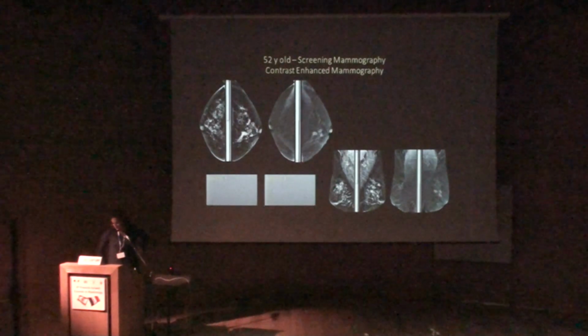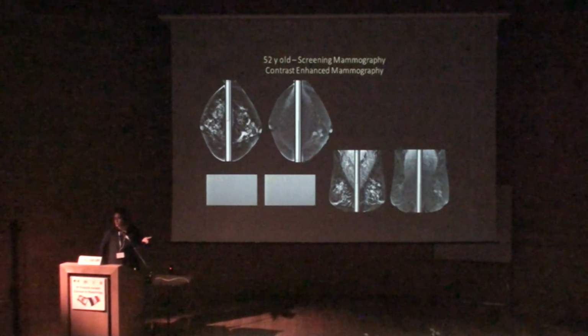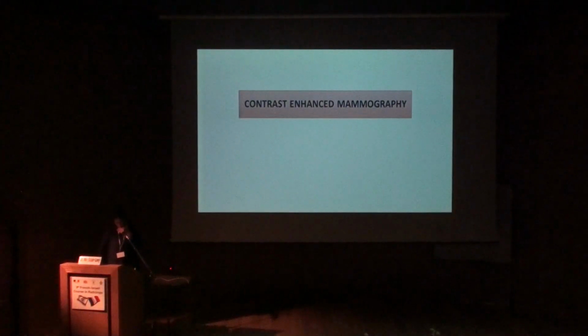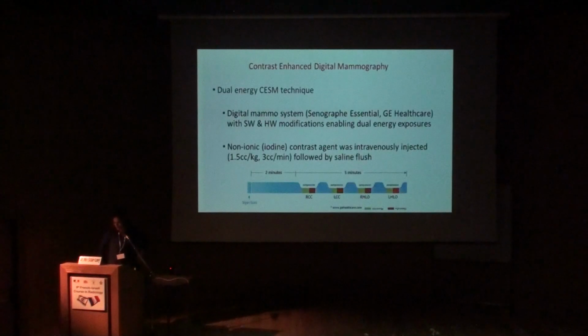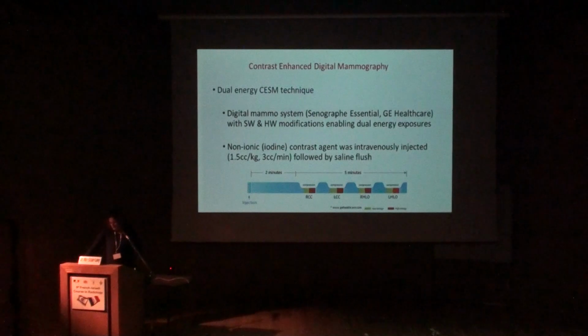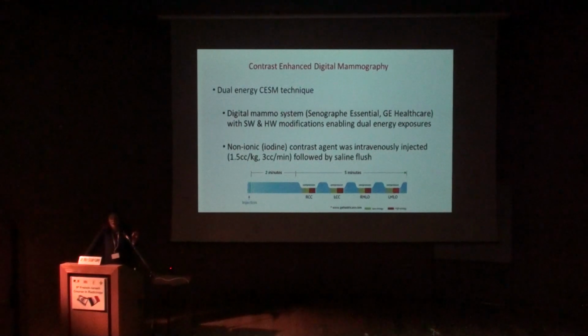And now the BI-RADS is BI-RADS 4, and how are we going to proceed? Ultrasound. So, just before the ultrasound, a few words on contrast mammography. Contrast mammography is a dual energy technique. We're using the same digital mammography system, however with modification in software and hardware. And the system that we have is the GE system, which was the first in the market.